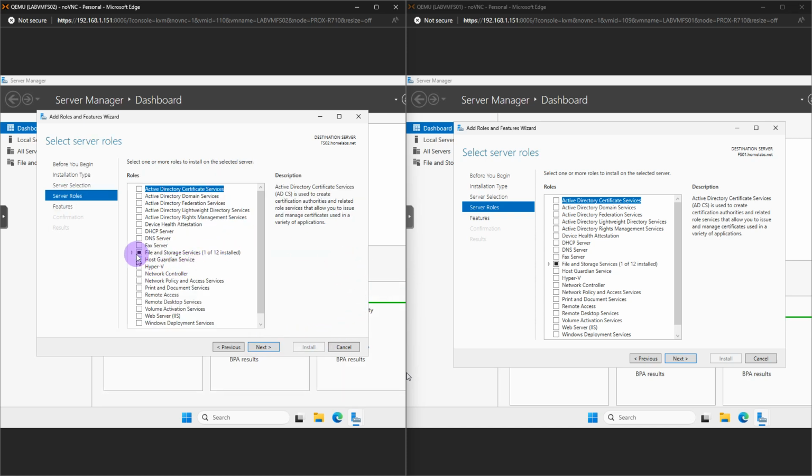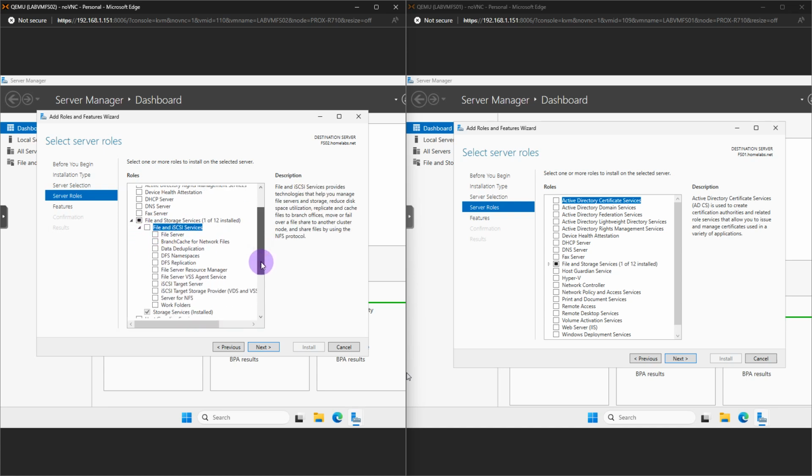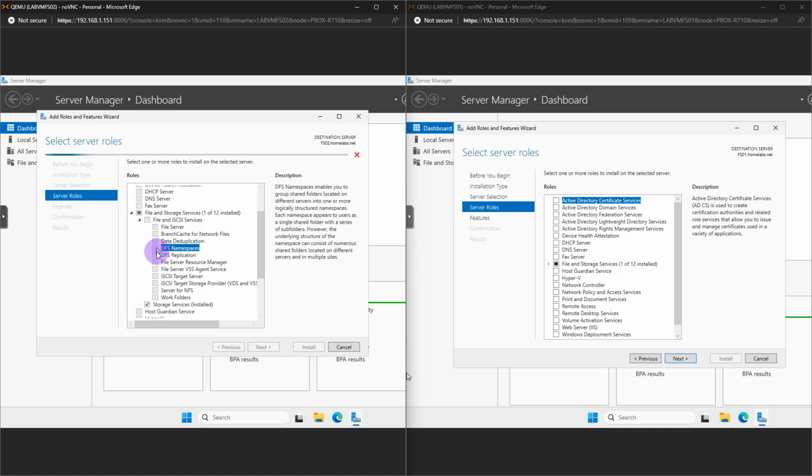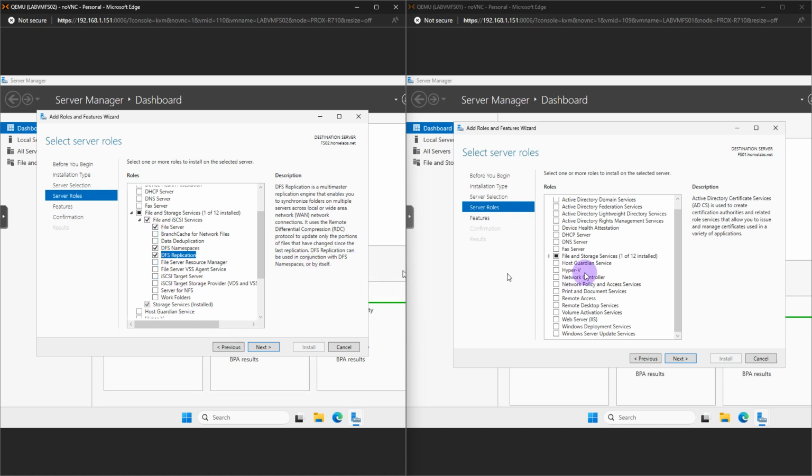So under file services right here, this is where you're going to click the drop down, and you're going to look for DFS namespace and also the replication. You can install these separately, but once you start working with DFS, it's a good idea to do them both. Now it does require a file server to be also installed, but one of the good things is that once you click on DFS namespace, it also selects the file server as well. And then I'm going to also do the replication piece together as well.